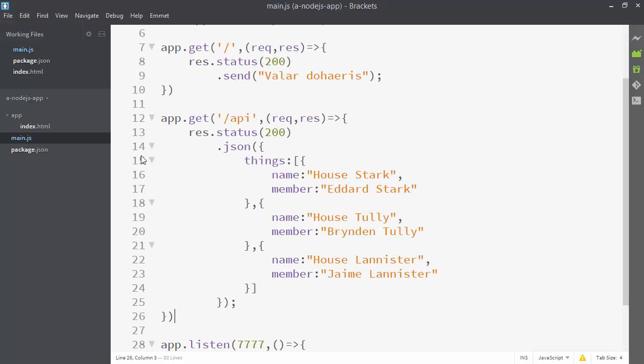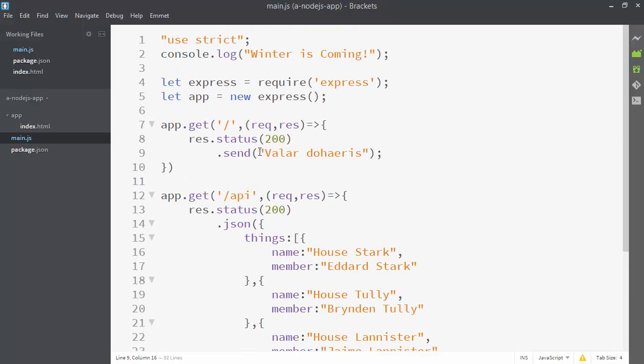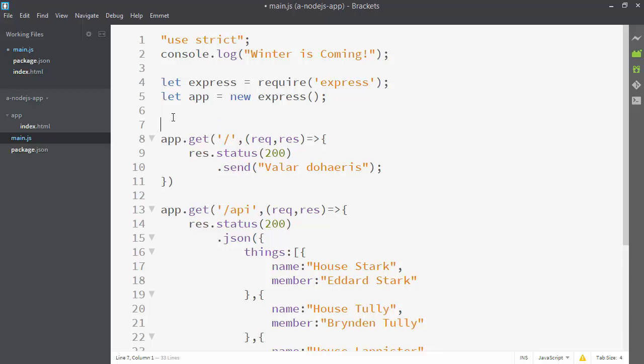Now we'll go back to main.js. And we're going to get rid of this, since we're going to change what happens when we go to our default directory. So we'll get rid of app.get. Just in comments in case you want to use it later. And instead here what we'll have is app.use.